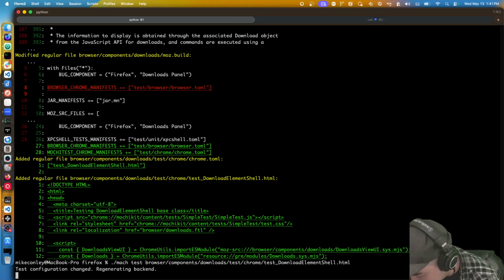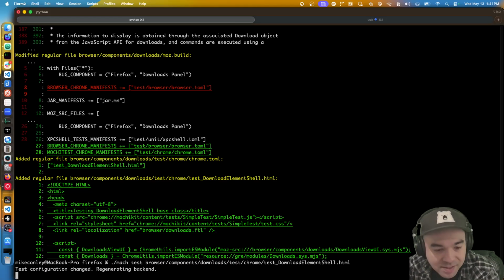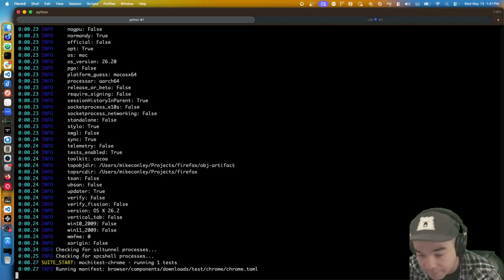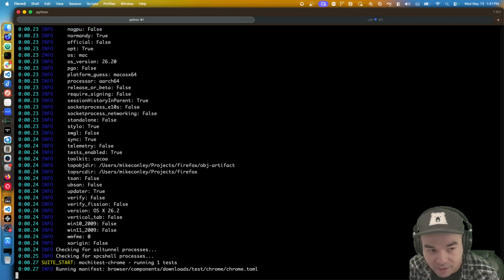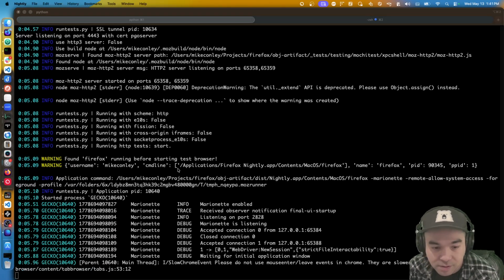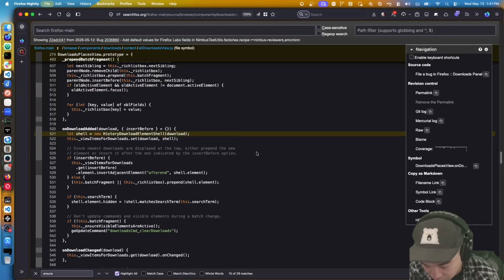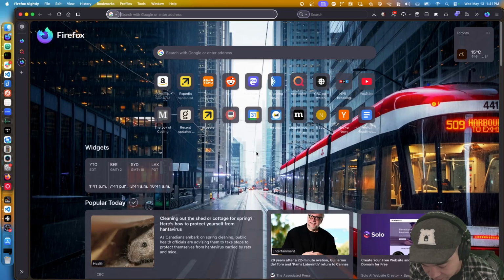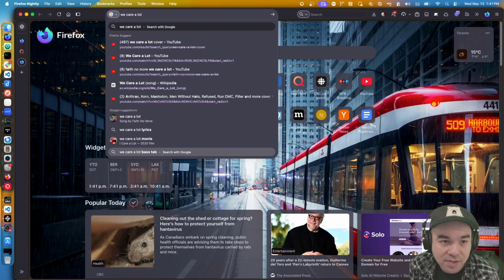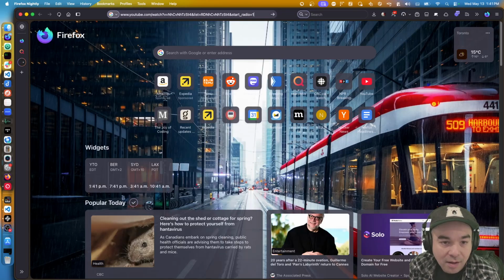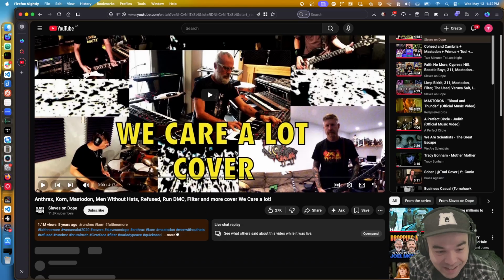Who else was in that? There were bands I'd never heard of, but there were definitely some bands and musicians I had heard of, and it was very cool. It was a great cover, especially because during the lockdown, no one was touring. I think they were raising money, maybe for charity, for roadies and touring musicians. Okay, I have to look now. We Care a Lot. I've watched this recently, so it should be in here. Yeah. Run DMC. That's right. One of the guys from Run DMC.